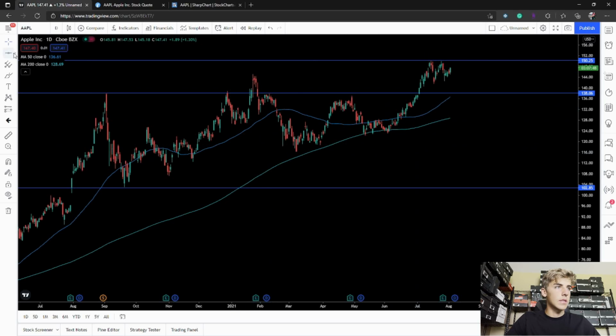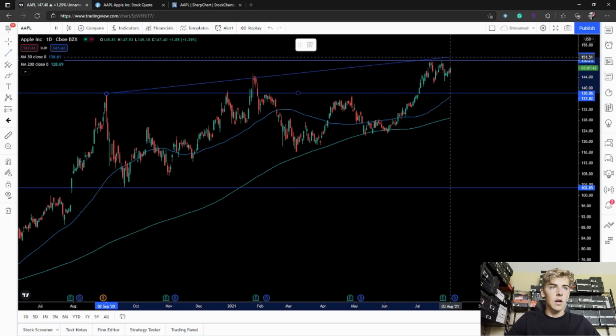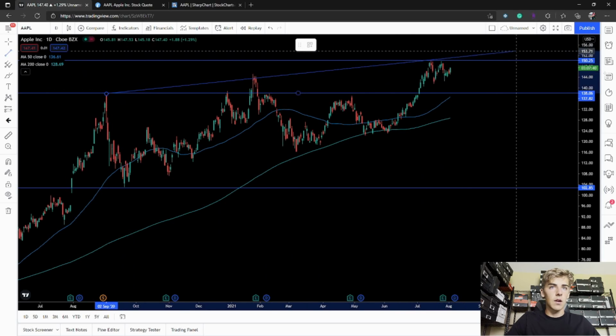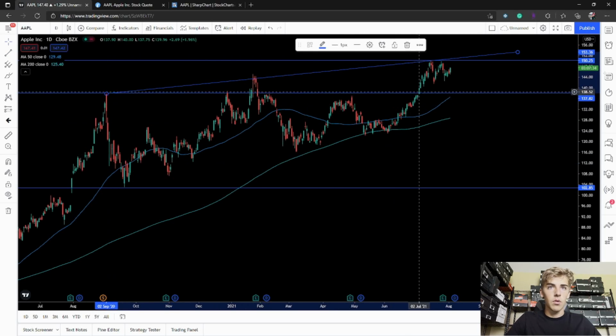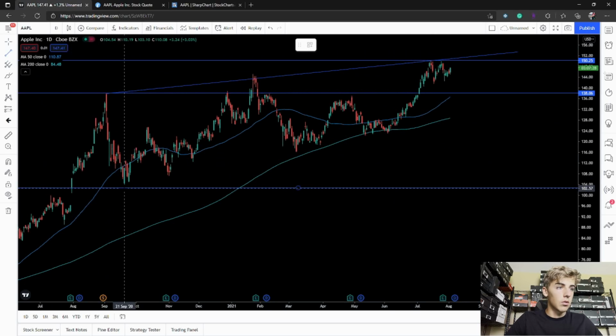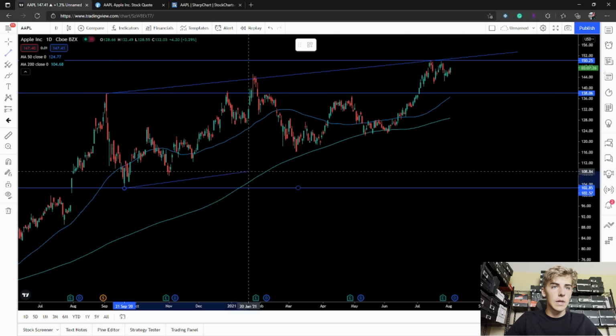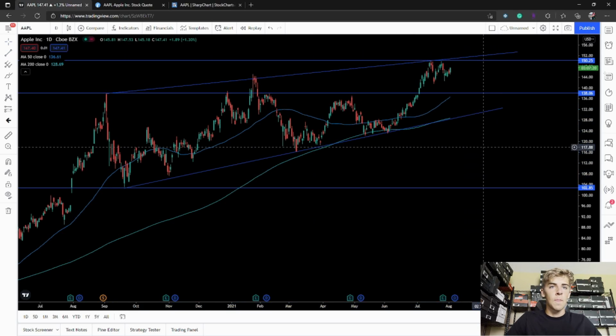Let's put some trend lines in there. So I'm going to change this to trend line. Go from the highest highs. That's what these are. Apple continuously makes higher highs in the past couple months. You can see it back in September, back in January, and now we're nearing all-time highs once again. Then you could also see higher lows. So that means Apple's, of course, in a bullish market, in a bullish trading range.